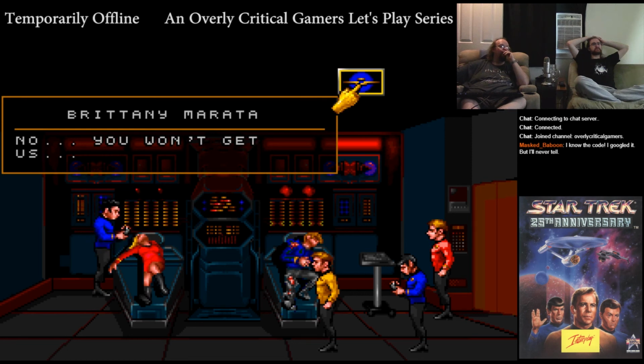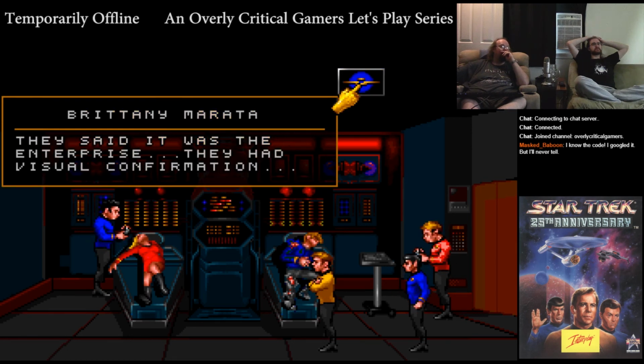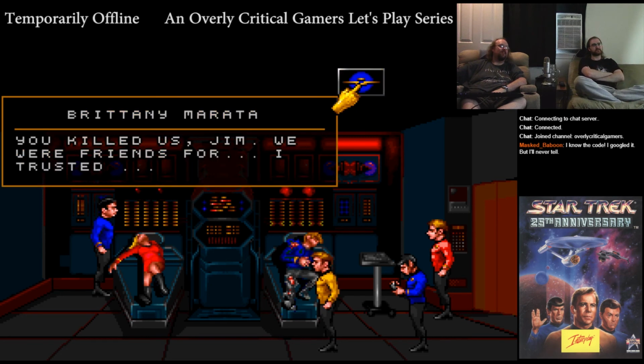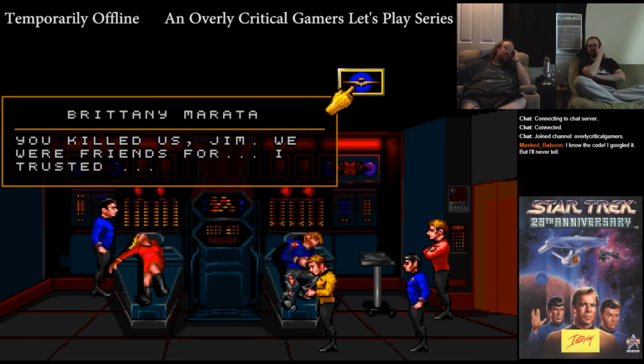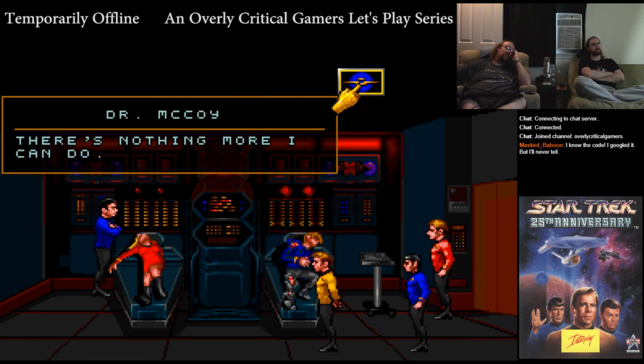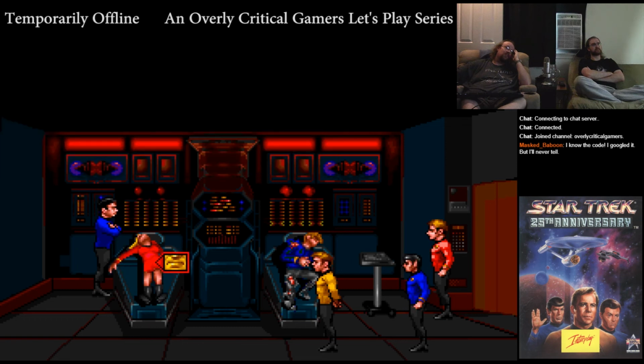No, you won't get us. Murata, what happened? They said it was the Enterprise. They had visual confirmation. What about the Enterprise? You killed us, Jim. We were friends. I trusted you. It wasn't the Enterprise, Murata. There's nothing more I can do.